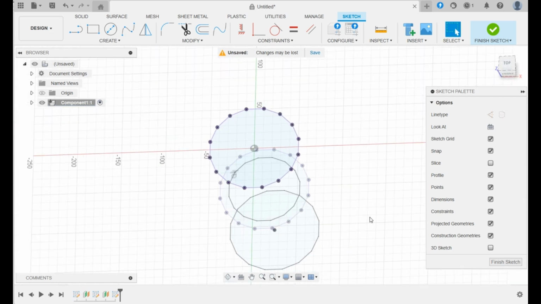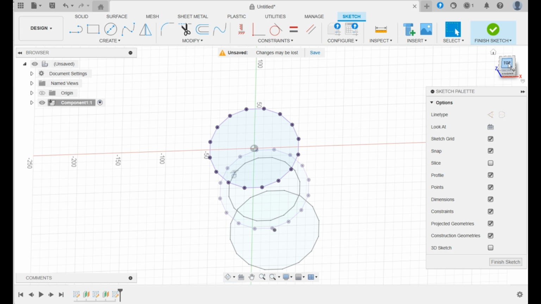So this is good in this situation because if we wanted to come back to it later and we realise it's too big or too small, we can change the 100mm dimension that we put on originally to a different size, and then the middle sketch and the top sketch will change with it. However, if this is something that you don't want to happen, then you'd need to make all the sketches individually and they wouldn't be reliant on each other.